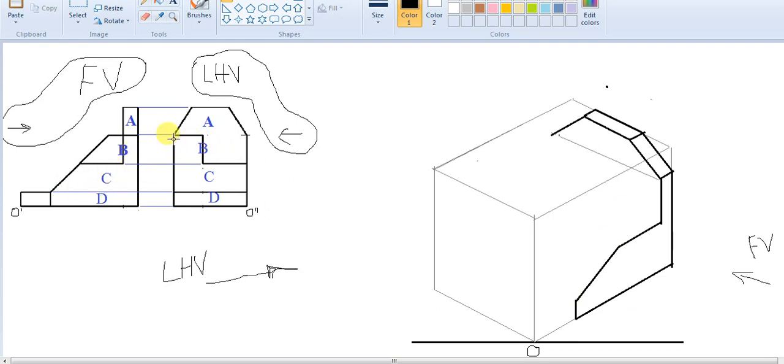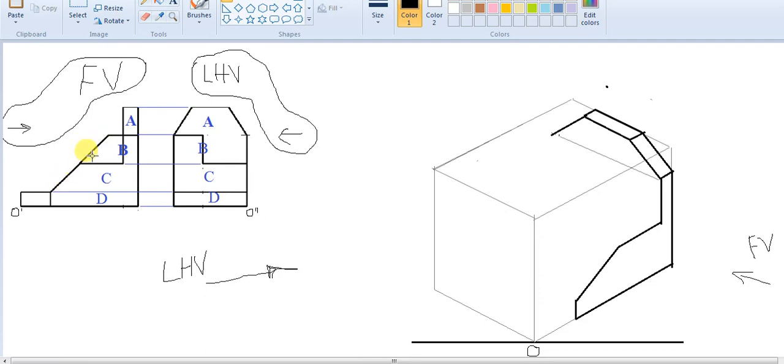Now let us consider this section of B. This particular part is this thing. You can see this thing has a closing boundary which is inclined, which means this surface is an inclined surface. I'll repeat this. We can see the section between B and C. They have a common line between B and C, which is inclined.